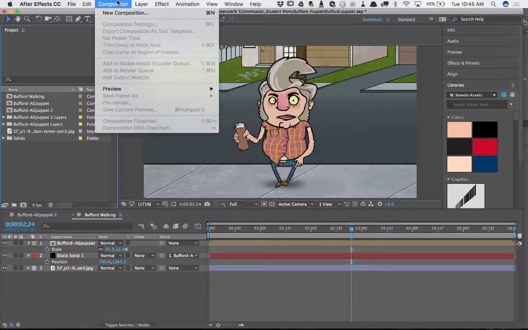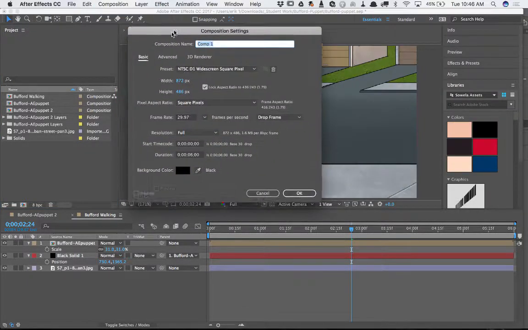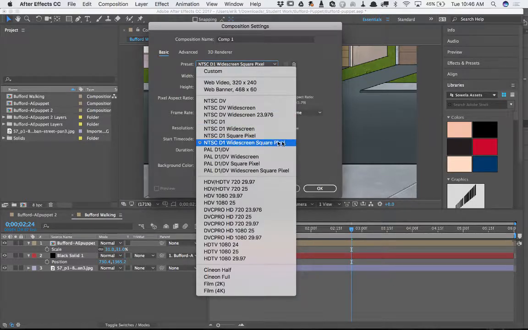All right, so next do a composition, new composition. This one right here. NTSC D1 widescreen square pixel. You got that? Yes.